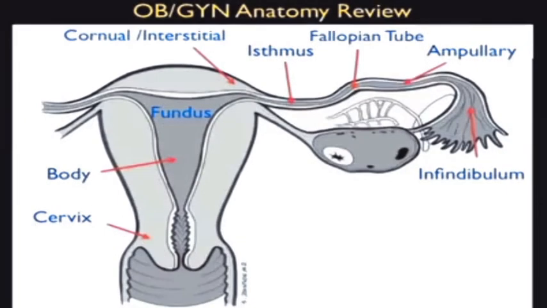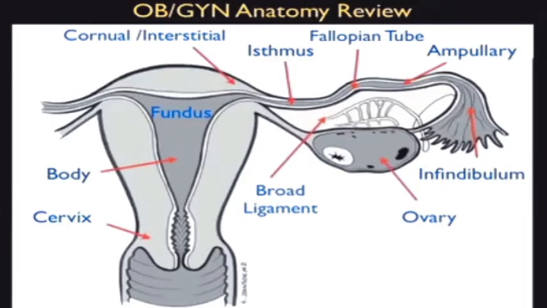Welcome back to Soundbites Ultrasound, focusing on part 2 of OBGYN ultrasound, the ultrasound of the adnexa. To lead into our discussion of adnexal ultrasonography, let's review the anatomy of the OBGYN structures. We see the uterus to the left and the adnexal structures well seen here to the right.